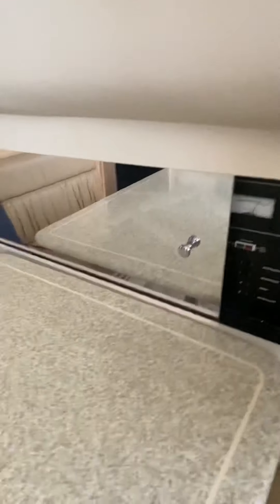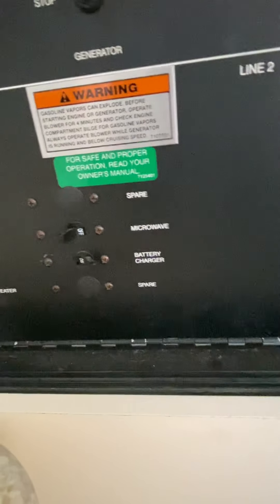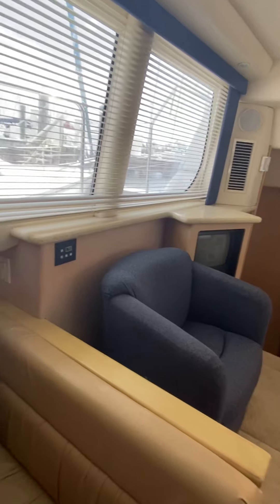Now, because this is a boat, certain things will remain off. If you want to use the microwave, flip it on right there. If you want to use the hot water heater, flip it on right there. But because we have to watch the amount of amperage that we use, just make sure to flip it back off. There's a chance if you're running the AC, microwave, and hot water heater, you're going to trip a breaker.